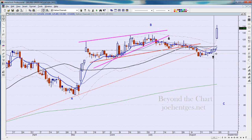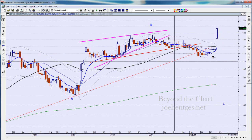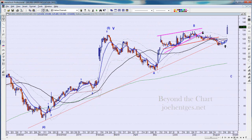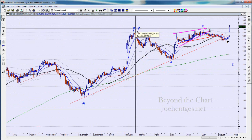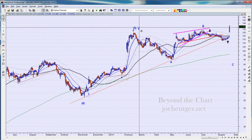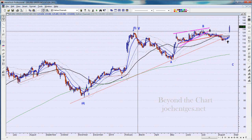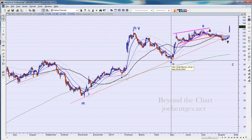So now you've got this big bounce up in here on Keurig, and I'm not presenting any kind of new trade position right now. I'm still just not convinced. I've relooked at the wave structure back in here. I'm still convinced we had 5 intermediate waves up into here and completed another major move. And what we're doing, we had this 3-wave move down here, which told me that we would be in a flat correction.